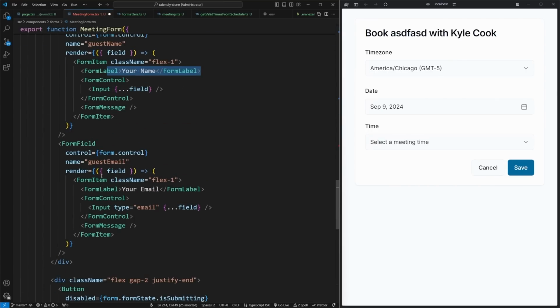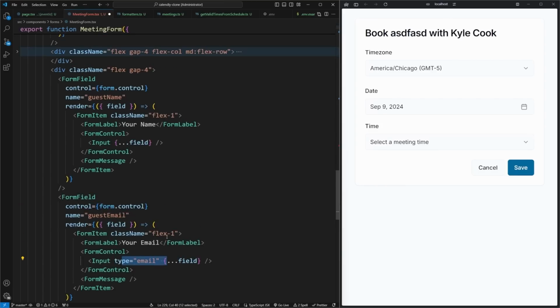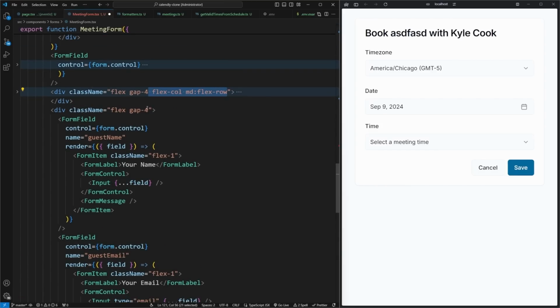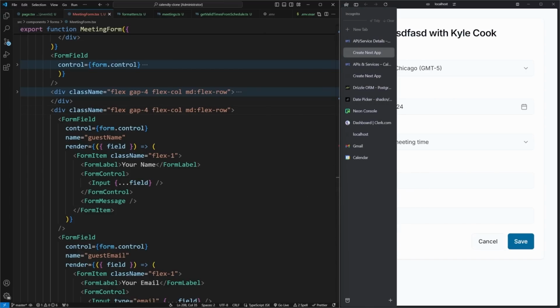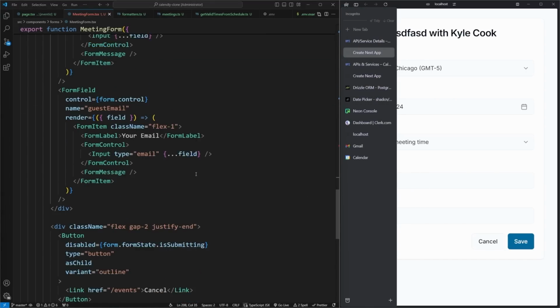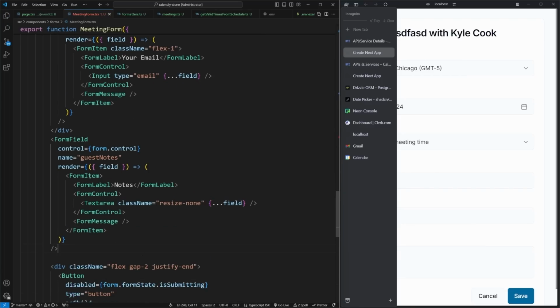I'm just going to paste in the next div. This is for the name field and the email field. These are both things we've done a million times. Essentially all I'm doing is creating a field with the correct name and hooking up the input field. I want to make sure that these ones also stack on smaller screen sizes, but that should be all we need to do to add in the name and the email field. Super straightforward. And while I'm at it, I'm just going to copy over the actual text area as well. Again, we've done this a million times.